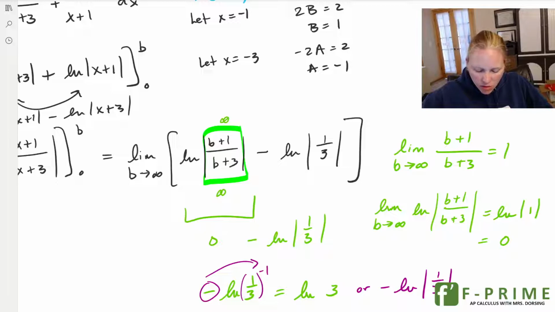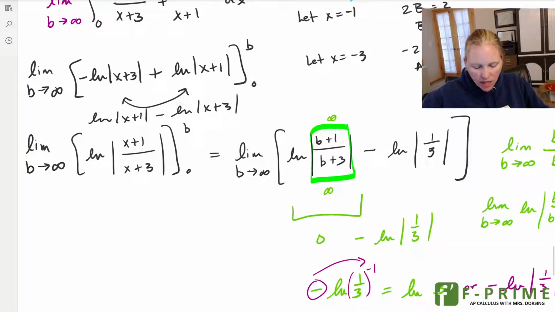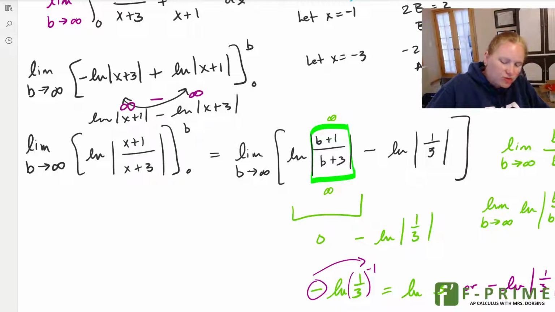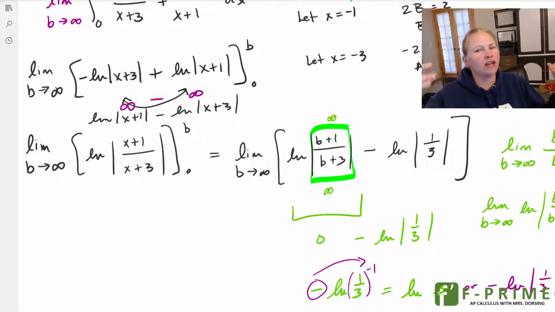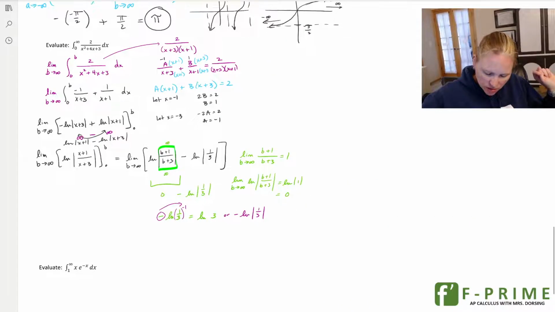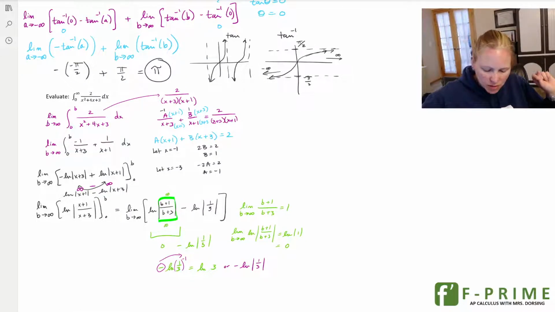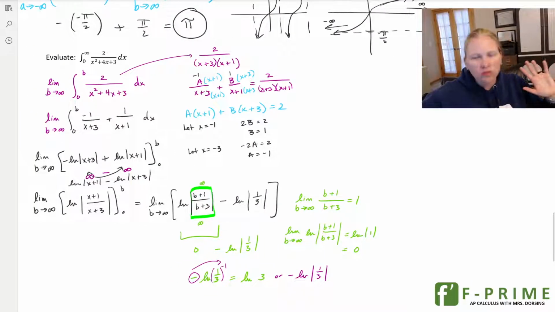But my warning to you is this: when you have natural logs and you have infinity plus infinity, well, infinity plus infinity is infinity, but when you have infinity minus infinity, like we had here, you can't do subtraction with infinity. You can add infinities, they'll add up to infinity, that's pretty obvious, but you can't subtract, because remember, it all comes down to infinity being a concept, not a number, and one infinity might always be larger than another infinity. So when we're dealing with these types of functions, we need to be using all of our tools for integration in addition to our concepts of evaluating limits.